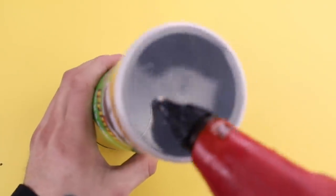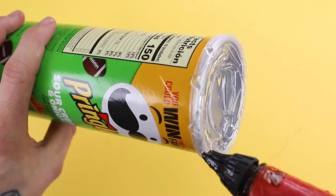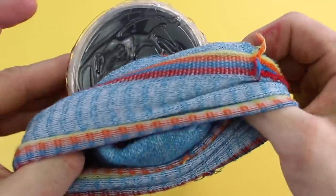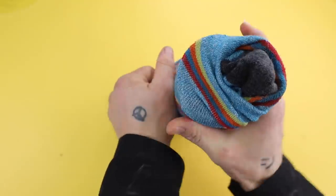Just gonna go ahead and put some hot glue on the top. I really hope this doesn't melt the Pringles can. Then we're gonna grab our sock and carefully put it over the Pringles can. Oh. Okay. Oh, God. Oh my gosh. This is harder than I thought. Maybe I should have gotten a bigger sock. My goodness.